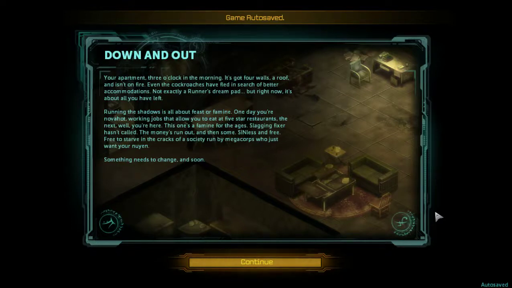Well, you could save money while you're earning a lot of it. This one is a famine for the ages. Slaggering fixer hasn't called. The money is run out and then some, sinless and free. Free to starve in the cracks of a society run by megacorps who just want your money. Something needs to change, and soon.